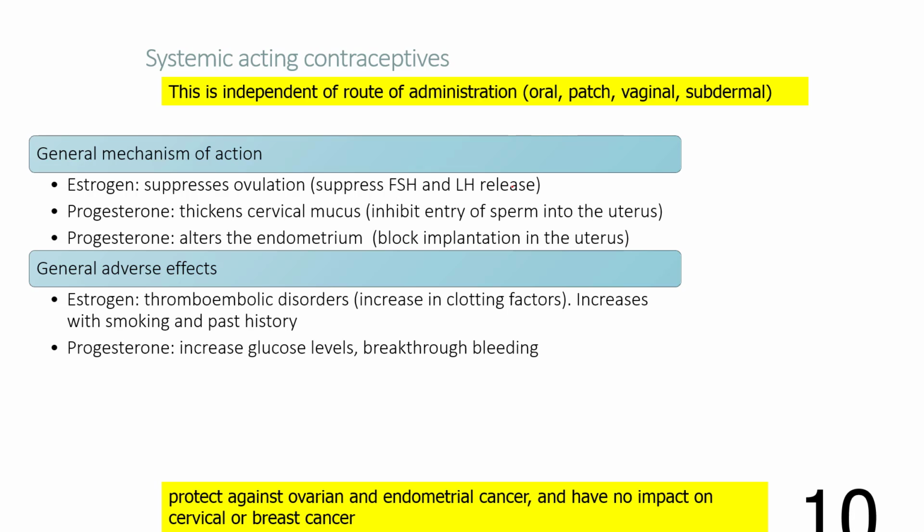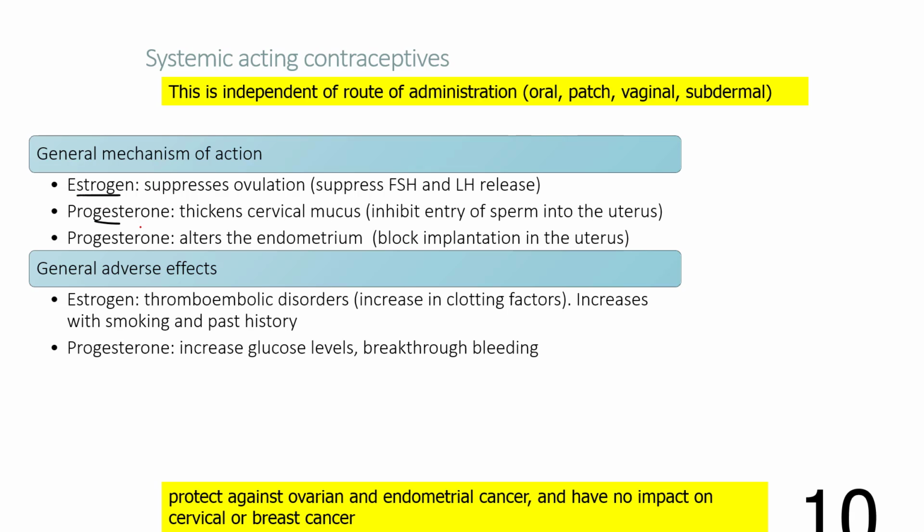Now, one of the things with contraceptives is that the way it works is basically the same, independent of the route of administration, right? Obviously, if a contraceptive is administered vaginally, then it might need a lower dose because the ovaries and the uterus are just right next door, all right? But really, the way that contraceptives work is the same regardless of the route of administration. All right, so what happens over here is you've got the general mechanism of action.